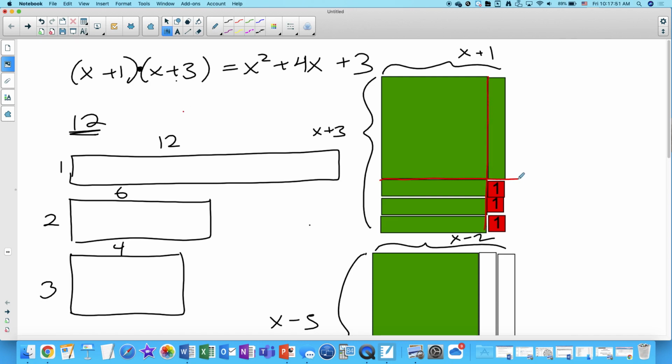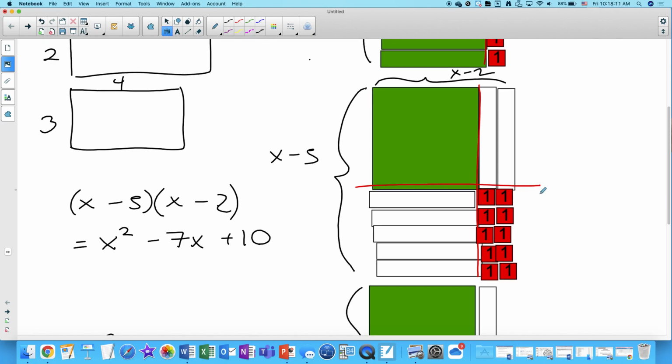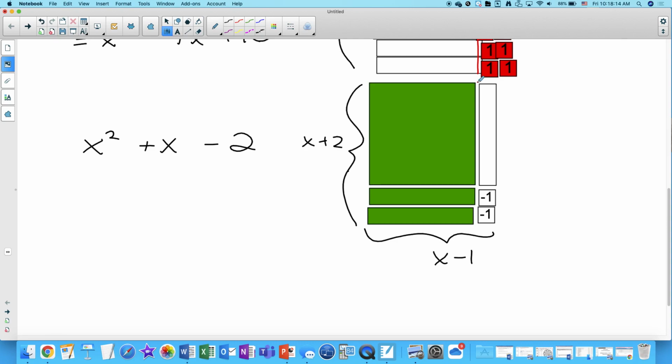Okay, there's the x squared tile in the top left corner, some x's in the top right, some x's in the bottom left, and then the ones go in the bottom right. And that happens every single time, right? So here again, x squared tiles, x, x, and ones. And same thing here, right? So the x squared tiles kind of stay together. I mean, we only had one of them in this case, but they will stay together. The ones stay together, but it looks like the x tiles, or the x term, gets split up.